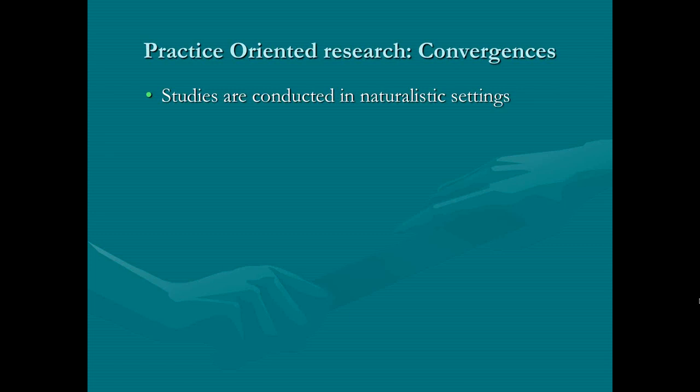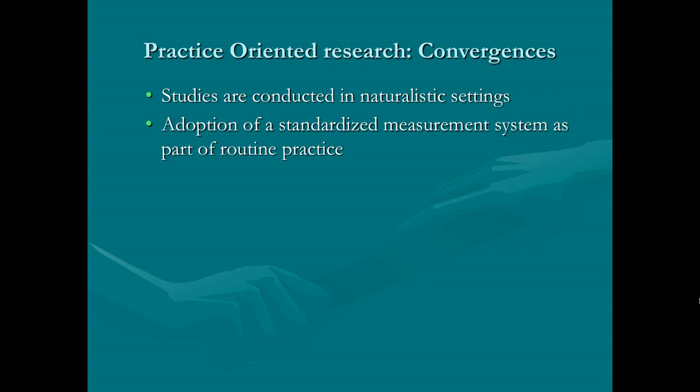That is, this is an agreement between the researchers and clinicians that the instruments being used, rather than being imposed by a research protocol conducted from a university or to meet the criteria of a grant agency, are instruments that the clinicians and the researcher agree will be used as part of the clinical practice, serving both scientific and clinical purposes. Many of these instruments have been developed, such as the OQ, the CORE, the TOP, and they have been used in clinical practice as a way of conducting research.